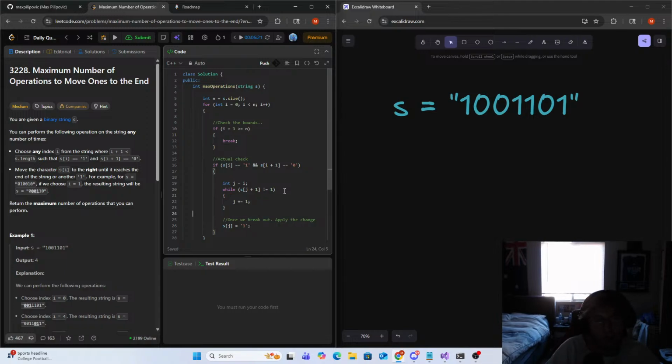I guess we need the edge case where, what if we're at our last element? If we're at the last element, then we'd have to check that.